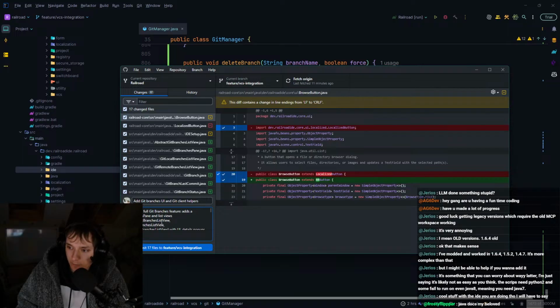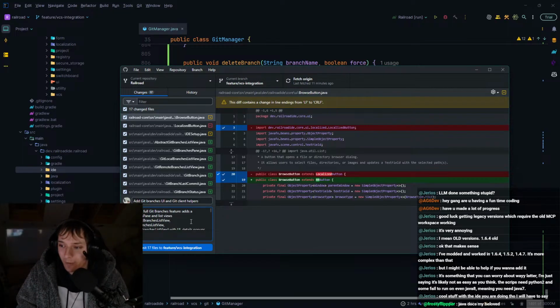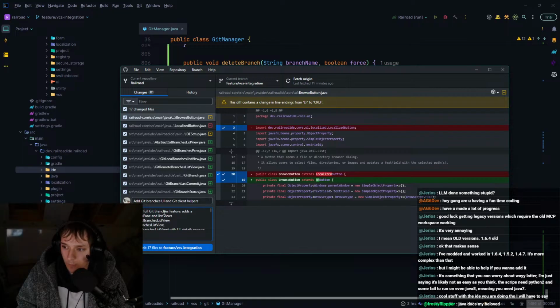I'm actually very impressed. This is getting much better. I remember when they initially released this Copilot shenanigans, it was actually terrible. It couldn't do anything more than one file change. It was atrocious. It's much better now. Wow, that is actually really good. It's not perfect, but it's pretty good. We'll just go with that.